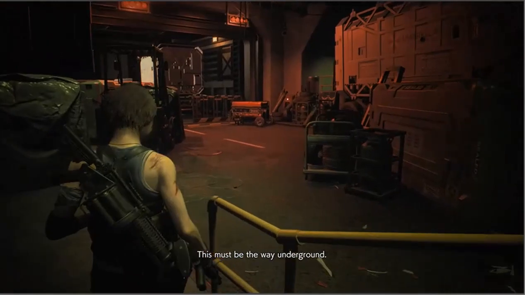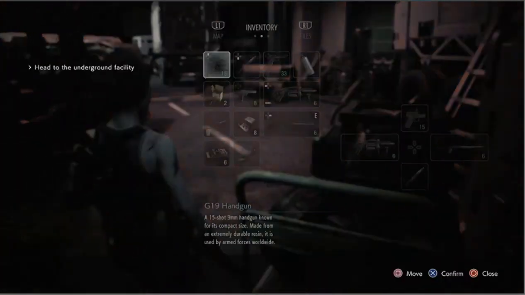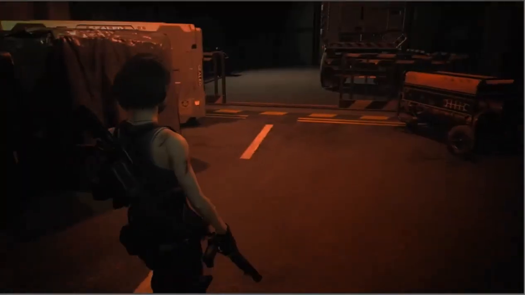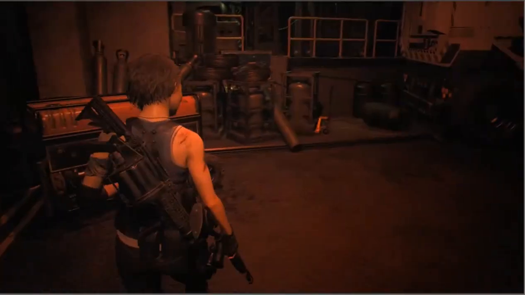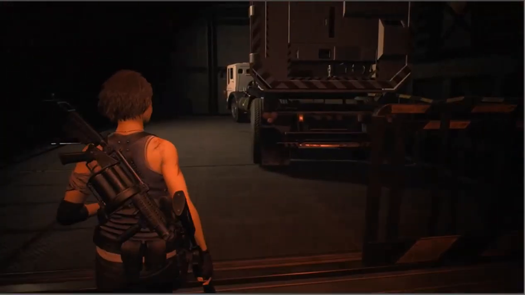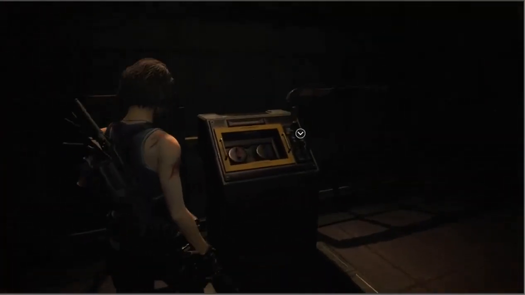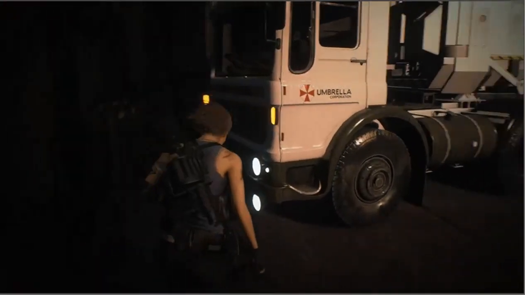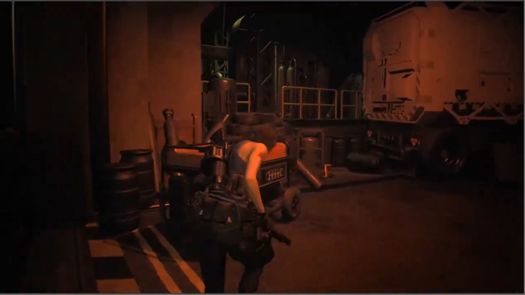Oh, this must be the way underground. Oh, there's too many things out here, and I can't pick up any of them. Great. I hate it when that happens. Yeah, I would like a spot, please, to just put my stuff down. I don't think I'm gonna get it. There is a lift lever. There is one thing of gunpowder. That was like the only other thing I saw.